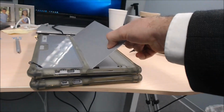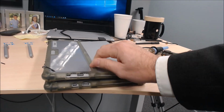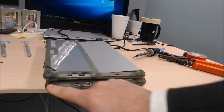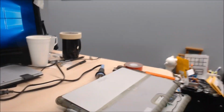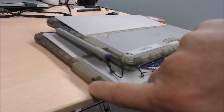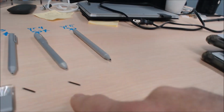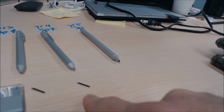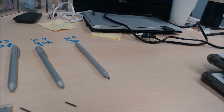I would say that every single computer has one of these, whether it's a Surface Pro 3 or a Surface Pro 4 now, and we're doing pretty well. Still the same tether point, still relying on the clip to store these things. Still have the clip. Clips are still falling off. Remember, our tips are breaking like crazy, and we're trying to find solutions for that. A lot of stuff to make work.